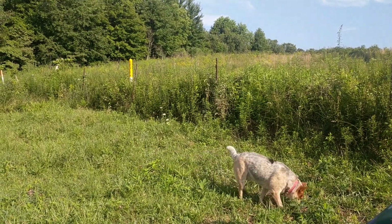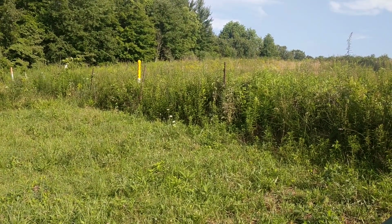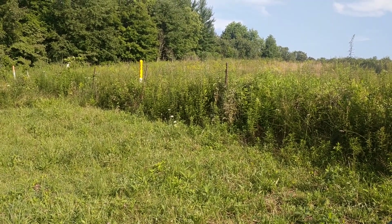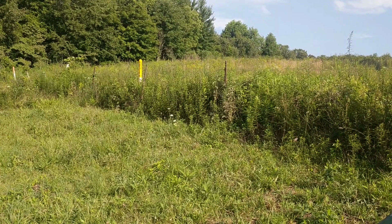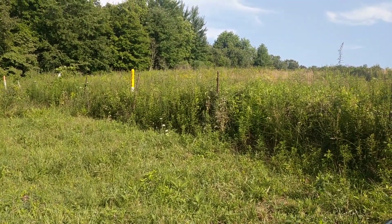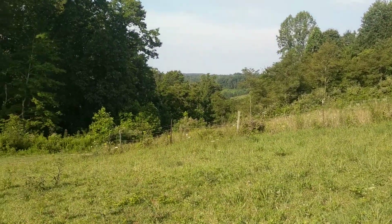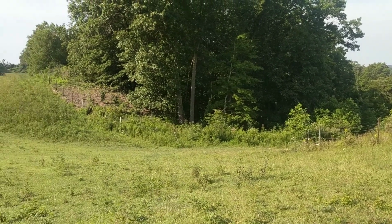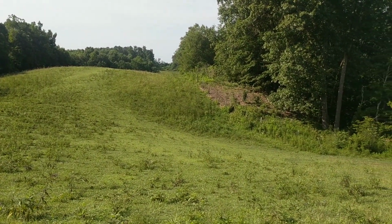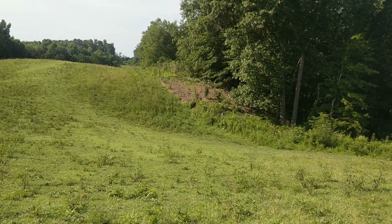The pipeline expansion is not going to take up any more of our land or create any extra problems with an easement. It's still existing easement. They are staying on where they are already. They are just going to upgrade some piping. They had enough space, they could run another pipeline. But it does mean that they want a temporary access road. Our property, because of where it's situated, is the only remotely feasible way to reach other properties in the pipeline for about 3 to 5 miles in either direction.